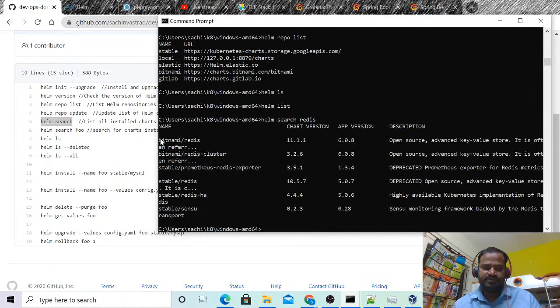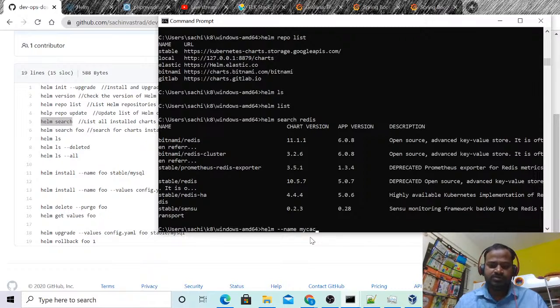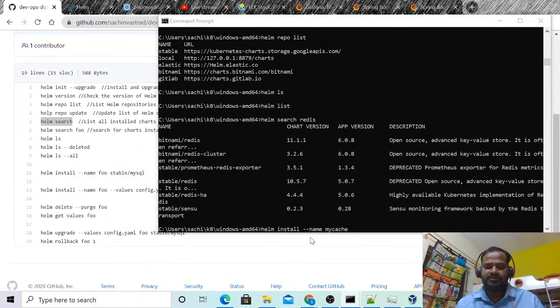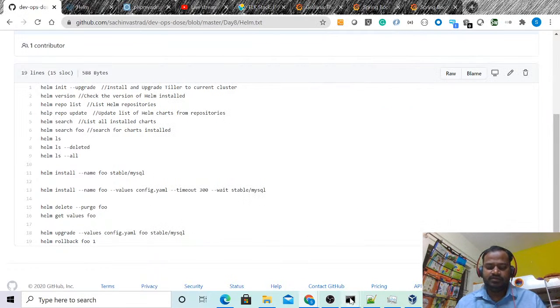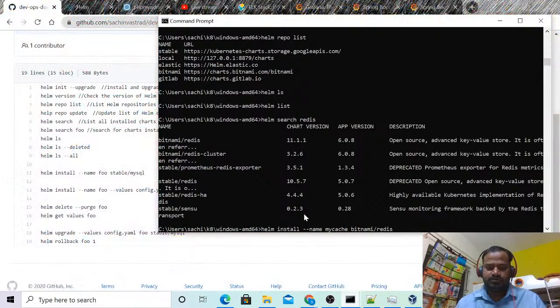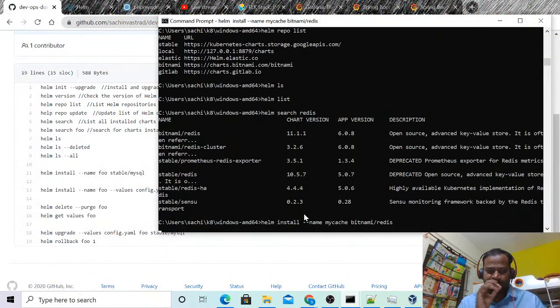Okay, you can see that this is available. You can directly install this. helm install is the command, with --name my-cache and then the name of the image.